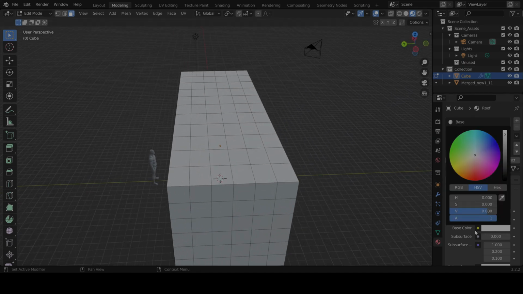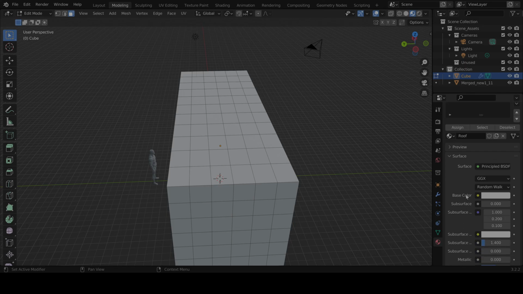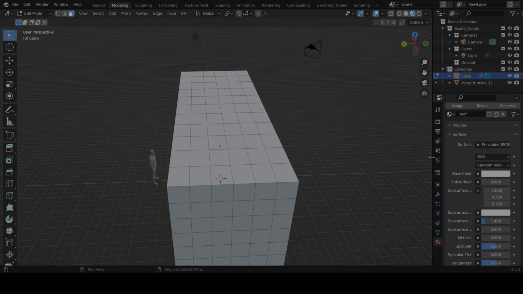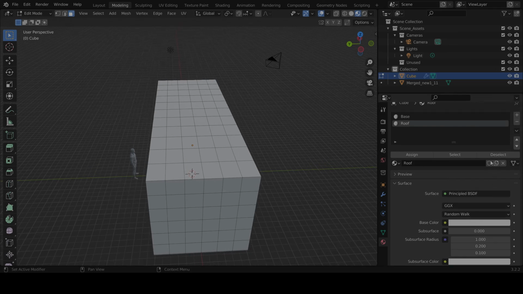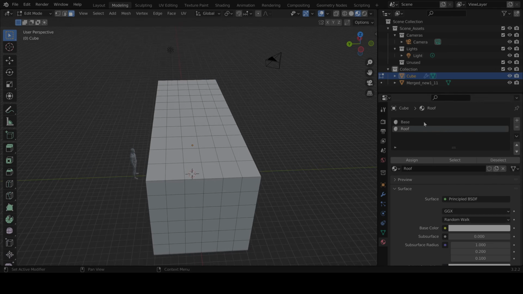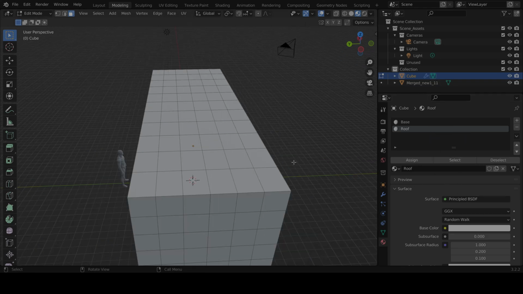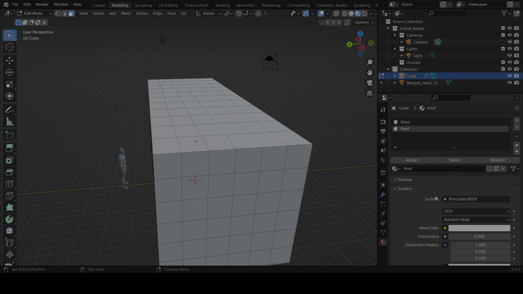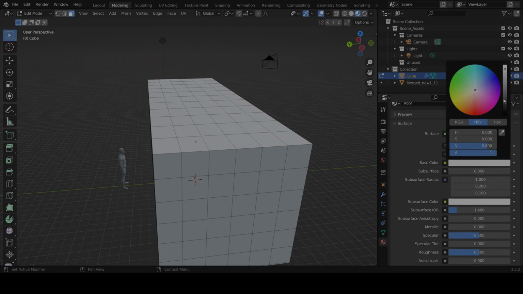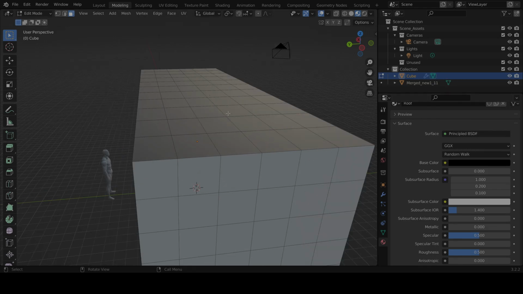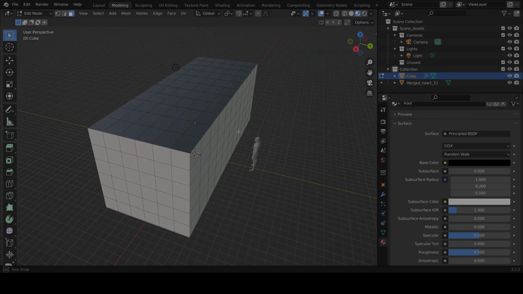So, this is your base color panel. This is all your settings down here. Now, this is stuff that was not explained when I watched tutorials. People would just change materials left and right, and they'd be like, oh, do this. They wouldn't go into it. So I'm going into it. You can change the base material color. So if I want to do a black, there you go, look, a black roof.